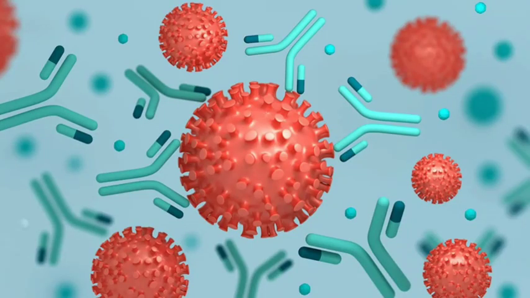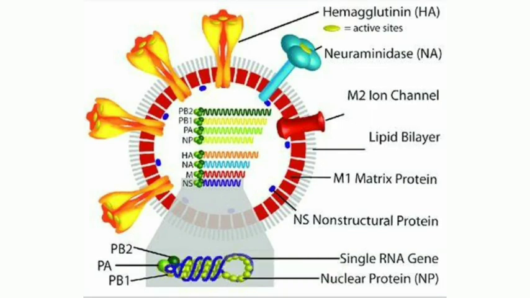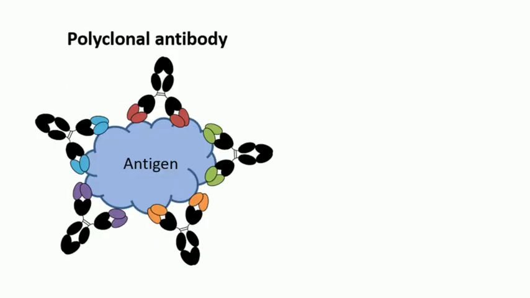Hi students, antibodies are meant for specifically binding to epitopes of antigens such as pathogens which invade the human body. There may be many types of epitopes present on any antigen, for example, hemagglutinin and neuraminidase on the viral surface. Obviously, the antibodies binding to both of these must be mutually distinct from each other depending on the structure of epitopes these bind to. Accordingly, they originate from very different and unique B cell clones also. Therefore, these are termed polyclonal antibodies.